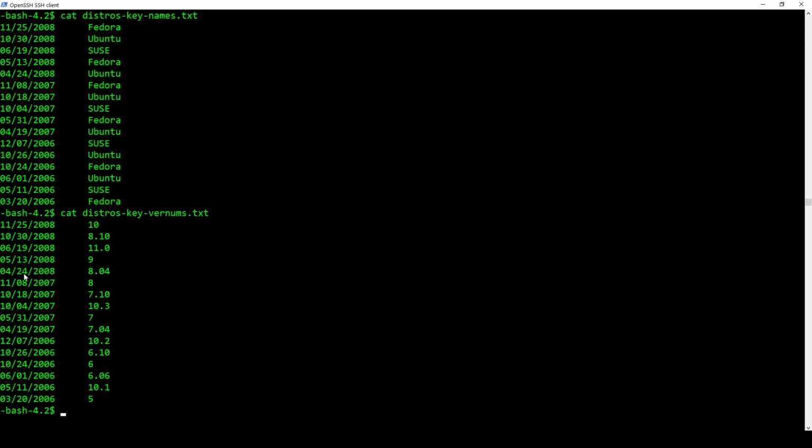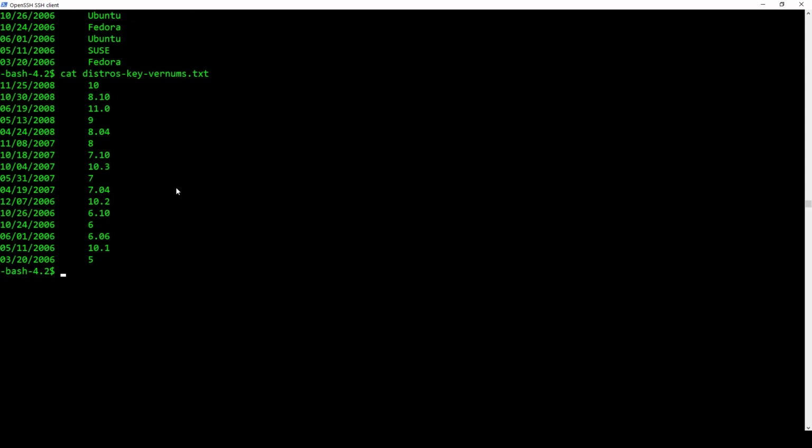Now, the way the join works is it looks for the common value, wherever it happens to be. In this case, it's the first column. So I'm going to join on all of these dates. And as long as it has a matching set of dates, it's actually going to join this information together. It's joining on this column right here because that's the column where the information is the same. It's going to be looking for that. Okay, you don't necessarily put that in.